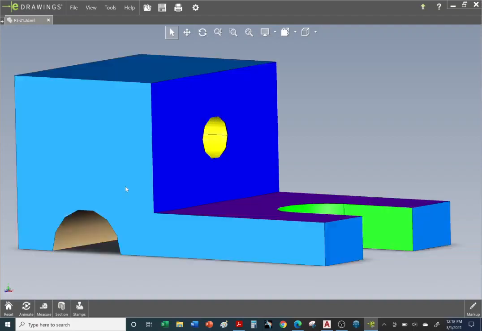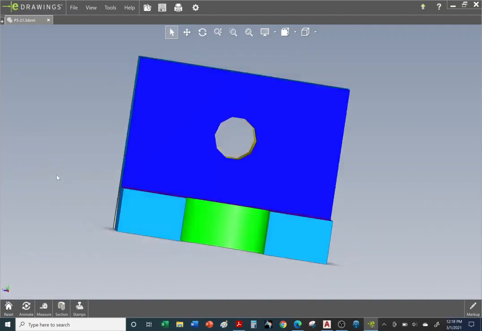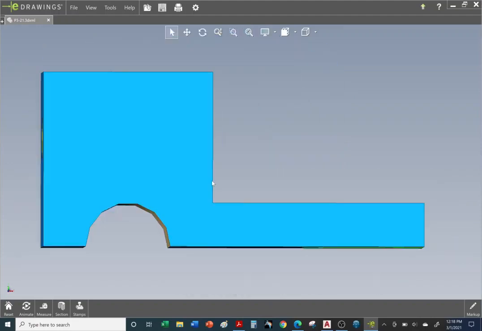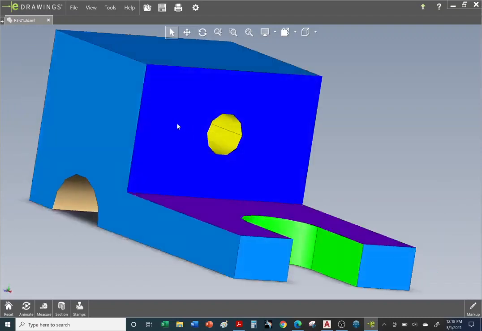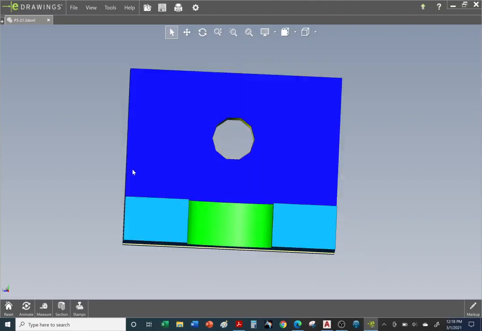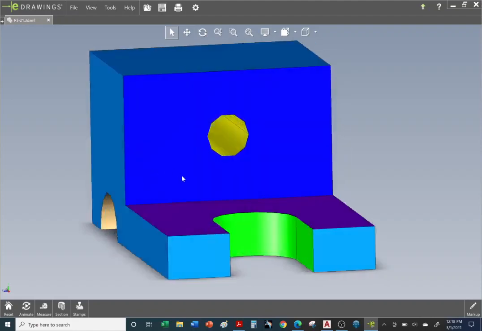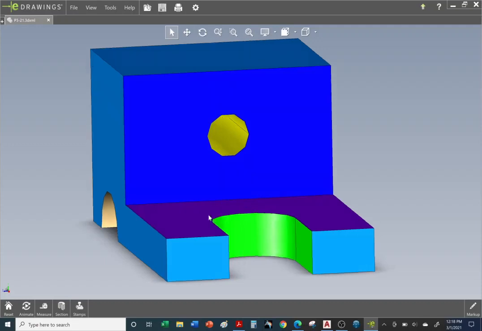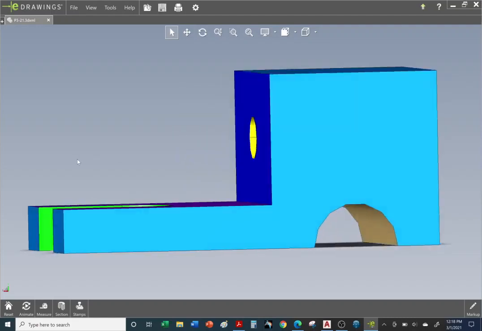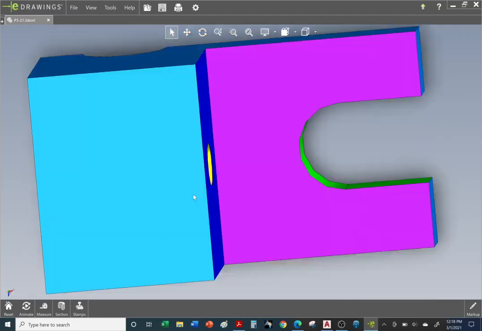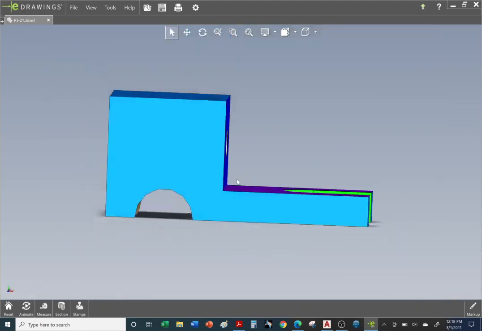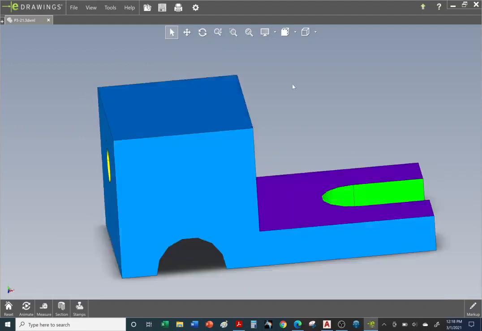And once again, even though this could be considered the front view, right? We get more information if we call this the front view. Yeah, so you can make the argument, hey teacher, how about we make this the front view? If you want to, go ahead. If you want to start from scratch, eventually you will be creating your own drawings from scratch in the second part of the semester. So if you were to make this the front view and this the right side view, hey, that works also. Okay, and same thing. Some can make the argument this has more information. Okay, so let's go back to what the author presents as the front view, the author of our textbook.